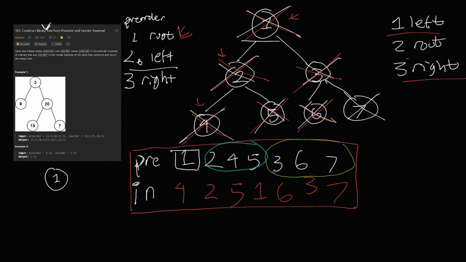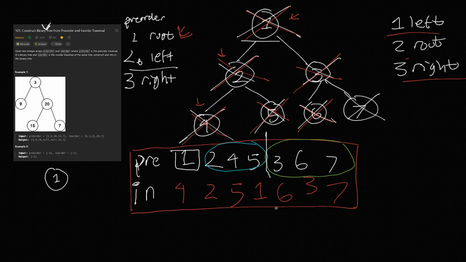But there's nowhere that we know from the preorder traversal where the split is in between them, right? We don't know from the preorder traversal how to distinguish which ones are on the left and which ones are on the right. We know that they will be together, but we don't know anything about where this pivot is. And that's the key thing to realize, and it's something that we can get from the in order traversal.